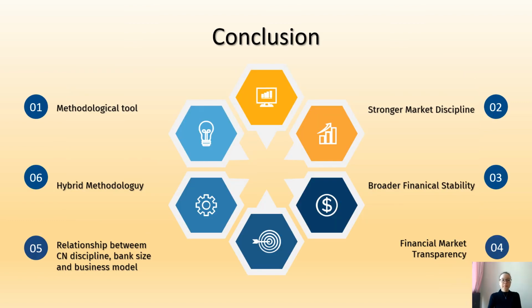To conclude, the paper suggests using a methodological tool to analyze the credit risk disclosure in the bank's financial report, based on the content analysis framework described by Krippendorff. This innovative method provides empirical preliminary evidence on the bank's credit risk disclosure practices. Financial institutions are subjected to stronger market discipline, and the enhancement of bank credit risk disclosure will contribute to broader financial stability.